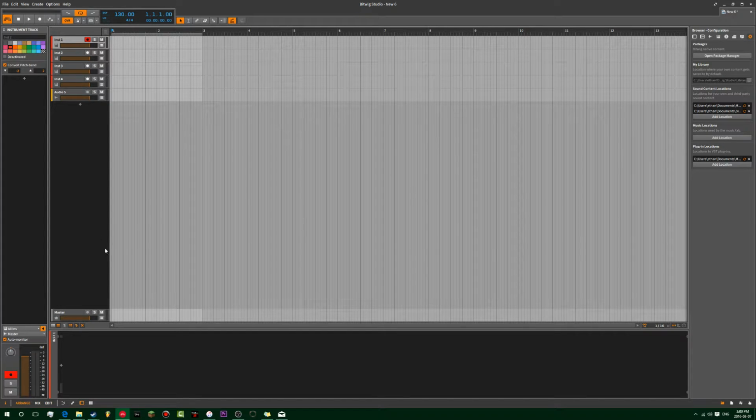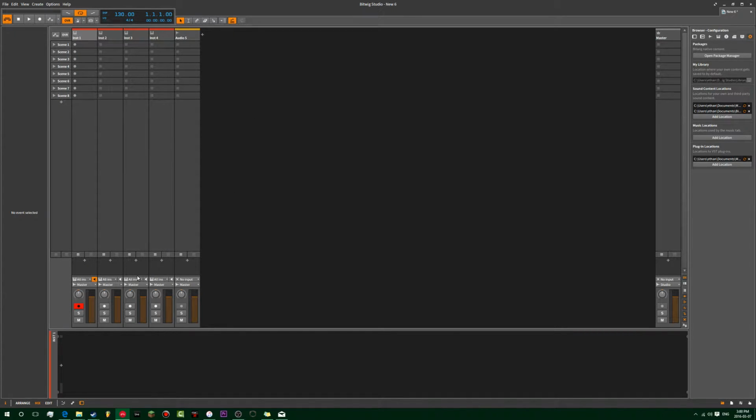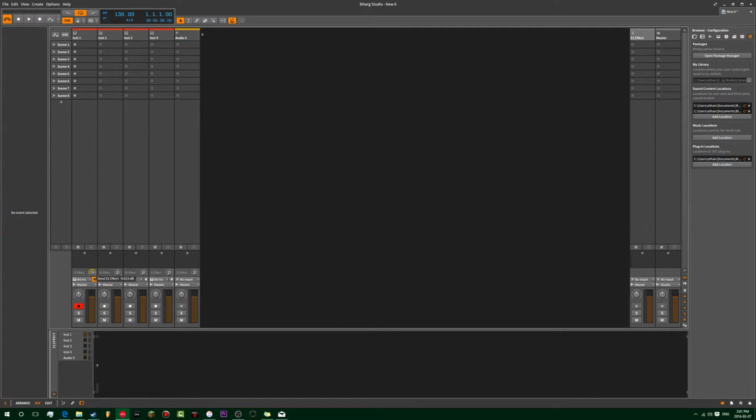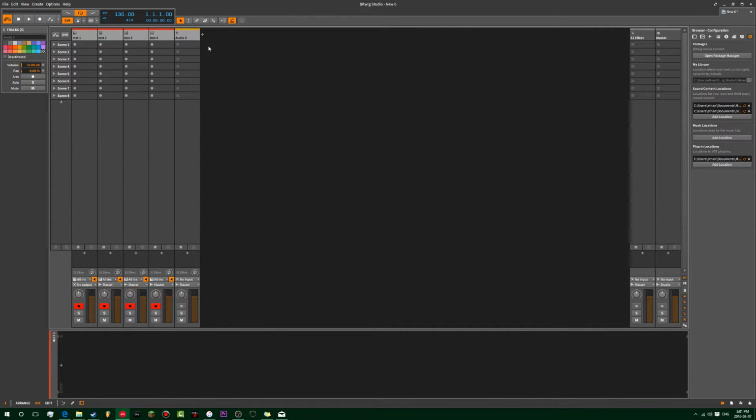You would have to come to your mixer and say, I want this one to go to audio 5, this one to audio 5, or whatever. Or you could make an effect track, and then say I want this all sent to audio 5, and then I just want no output. That was probably the easiest way to do it, just the less clean way, I guess.